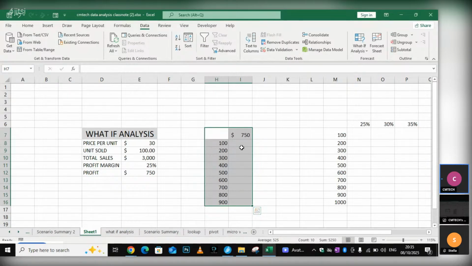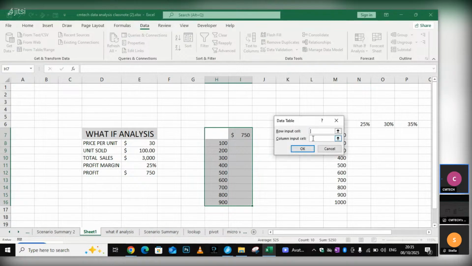So I've already generated these numbers, and now we are using our what-if analysis to get our future profit in each amount. So now let's come to data table. I have to select only one input, which is the unit.